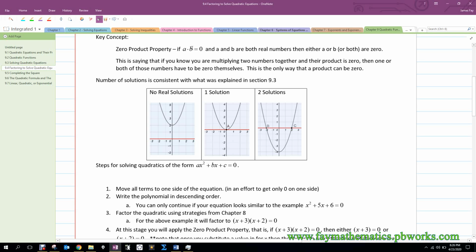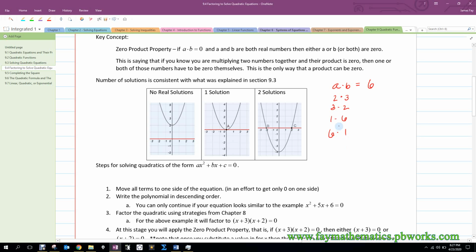Okay. Here's my next question to kind of piggyback off that. Let's say that I have two numbers that multiply to give me 6. Let's say a times b equals 6. You really can't tell me what either of these numbers are going to be. This one could be 2, that one could be 3, or it could be flip-flopped. Or a could be 1 and b could be 6. a could be 6, b could be 1.